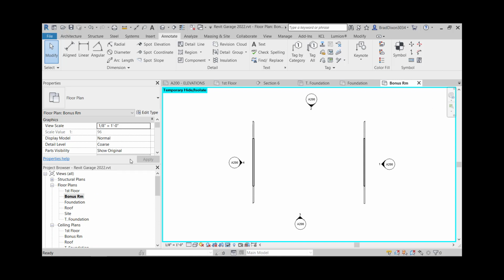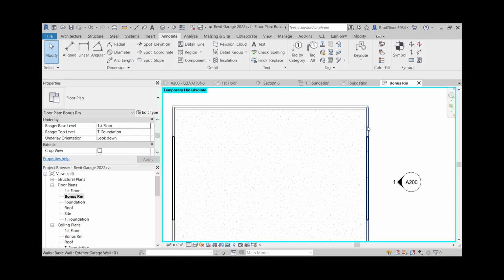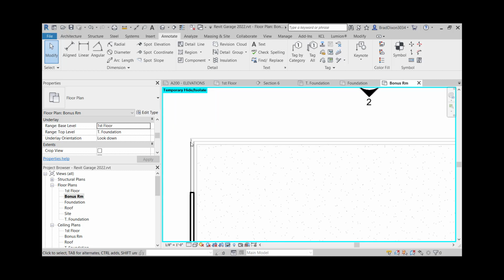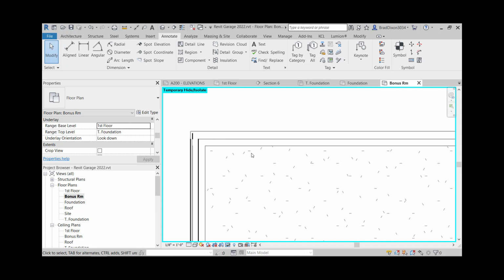So I'll go back to this view, bonus room, scroll through these things, and I find underlay, and I'm going to turn first floor on as my underlay. Alright, now I can go through. First of all, I have to figure out what I'm actually looking at there.